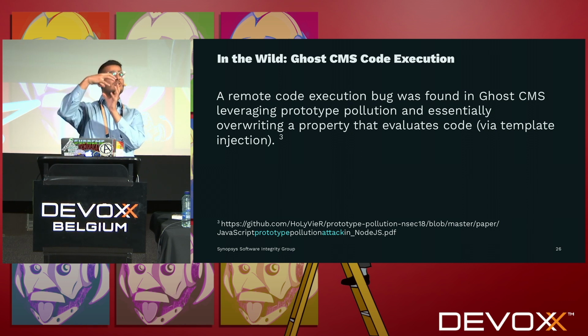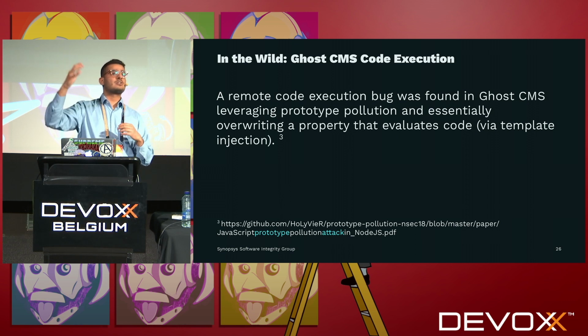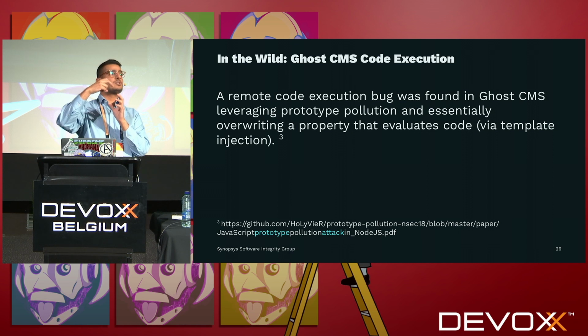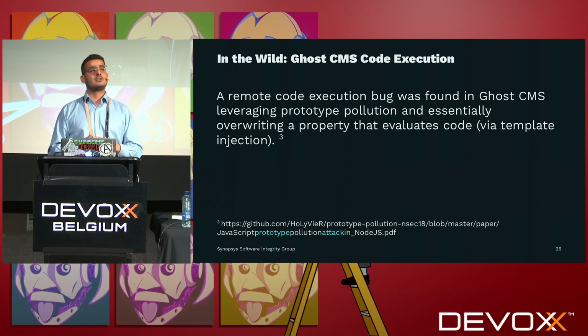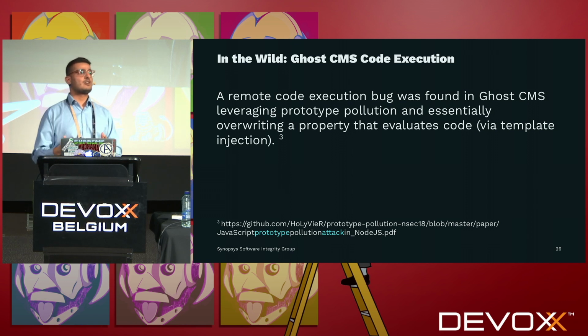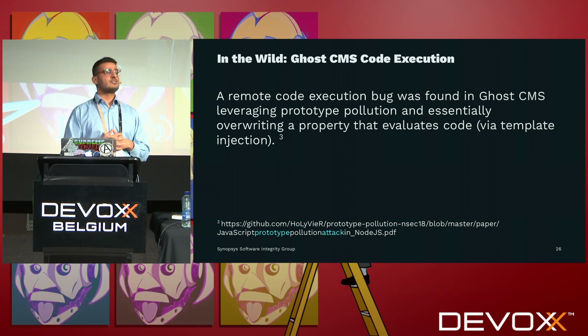And now, once you control a property in this big Node.js application, all you have to do is check somewhere where you can control it in a way to execute code. So let's say you have some sort of script that's doing something dangerous, but of course, it's fine as long as there's no user input. Turns out in JavaScript, you can get user input from almost anywhere if you can modify the prototype. So something that might be safe might now be unsafe simply because you've decided to do a deep merge instead of a shallow merge.